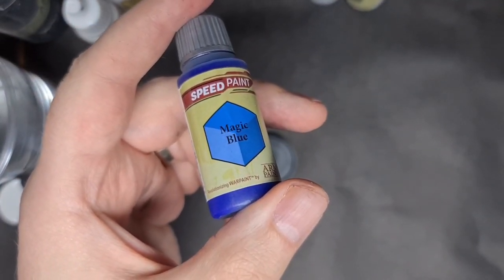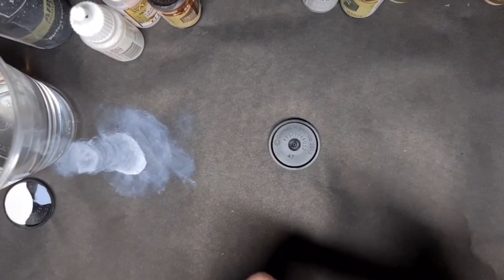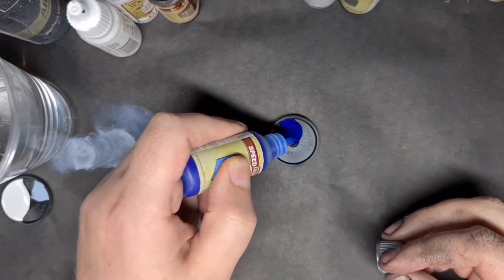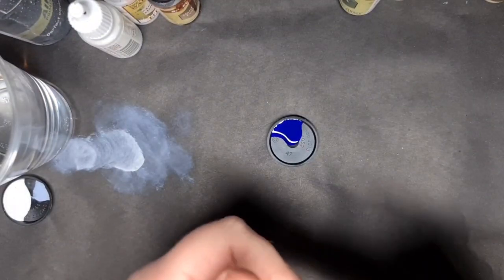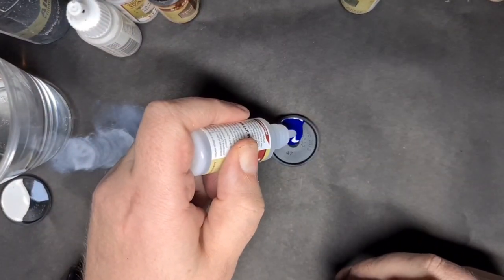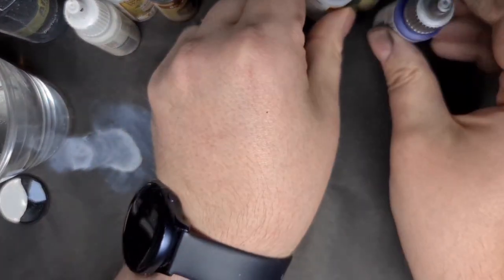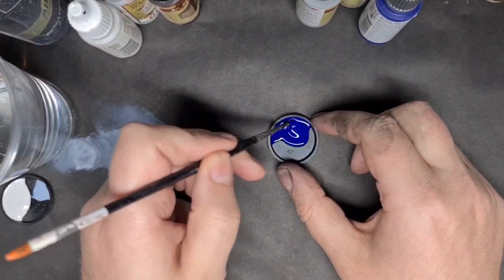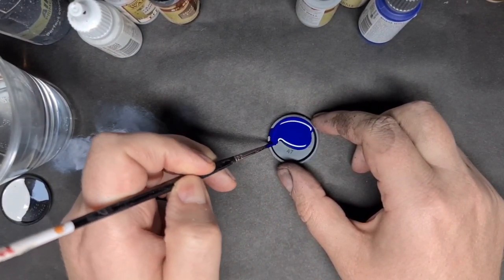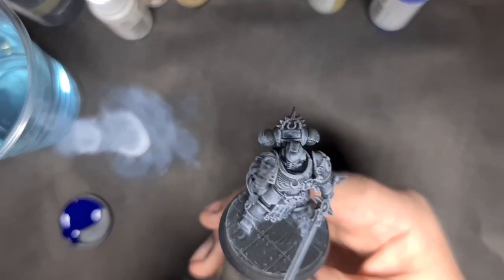Here you can see I have the speed paint Magic Blue. This is going to be our ultramarine blue colour, if you like. I'm applying the Magic Blue to a spare base that I've flipped upside down. I'm going to place a few drops of the Army Painter speed paint mixing medium, and the reason I'm adding this is just so I've got a little bit more control over the speed paint, so I can make sure that those highlights that have been applied with the dry brushing stage are going to pop out and look really nice.